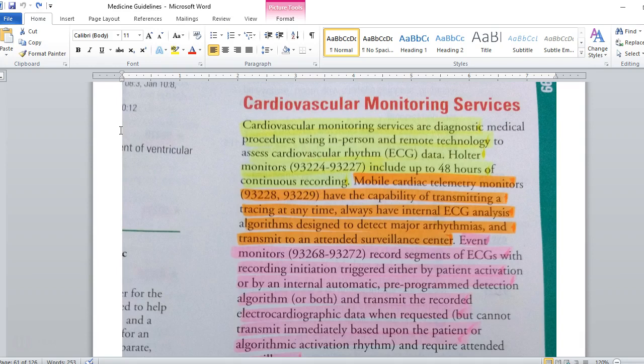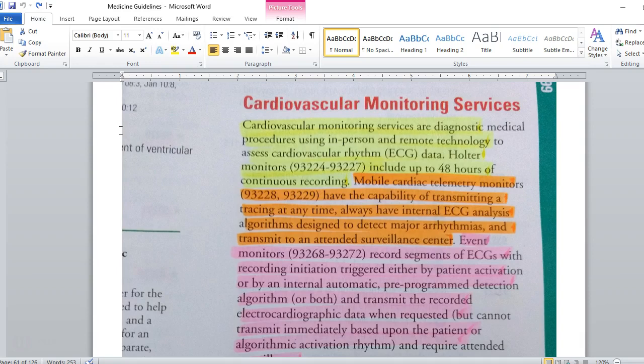So what these codes are is this is to look at the actual device itself. Okay, so this is when we're checking the recording, we are doing an analysis with the report, we're doing an interpretation of all that information. So this is after it's been implanted, now this is checking in on the device and what it's doing for the patient.